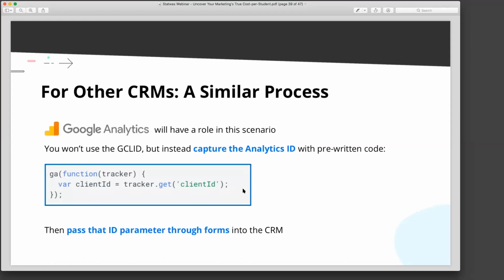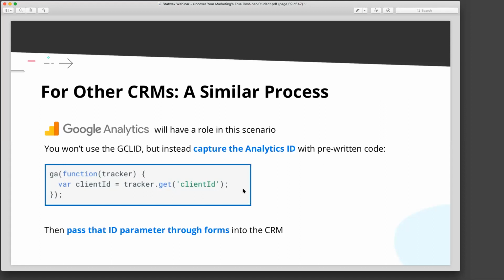What you're going to capture instead in this case is the Google Analytics ID. So if someone lands on your website and you have Google Analytics, they are tagged with an ID. This is how Google Analytics tracks and runs all of their sessions. This is how you go back into analytics and start seeing months after the fact what individual users did. If you're ever bored, go into Google Analytics and go into Behaviors, User Explorer, and you'll see all these ID numbers in there. Those are individuals.